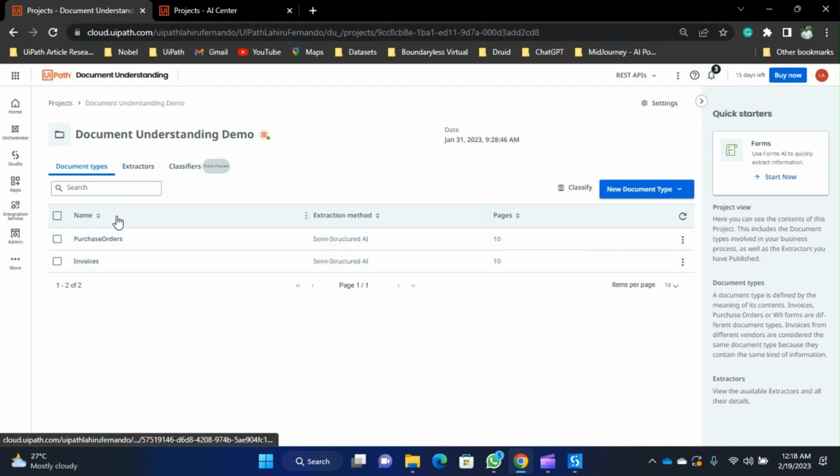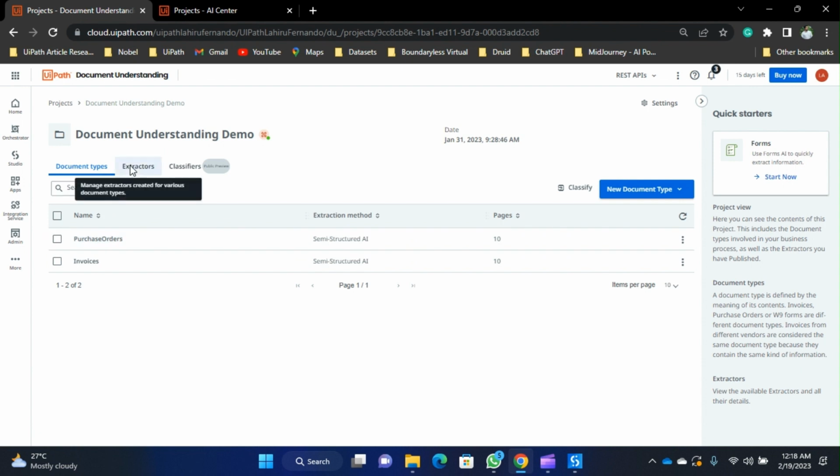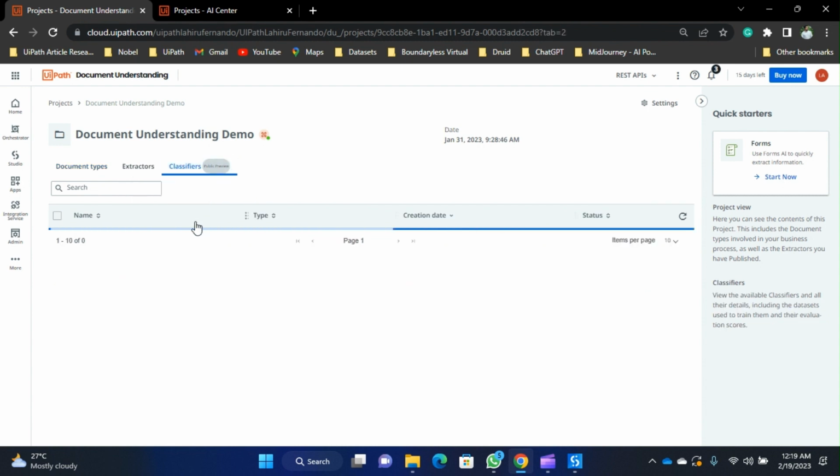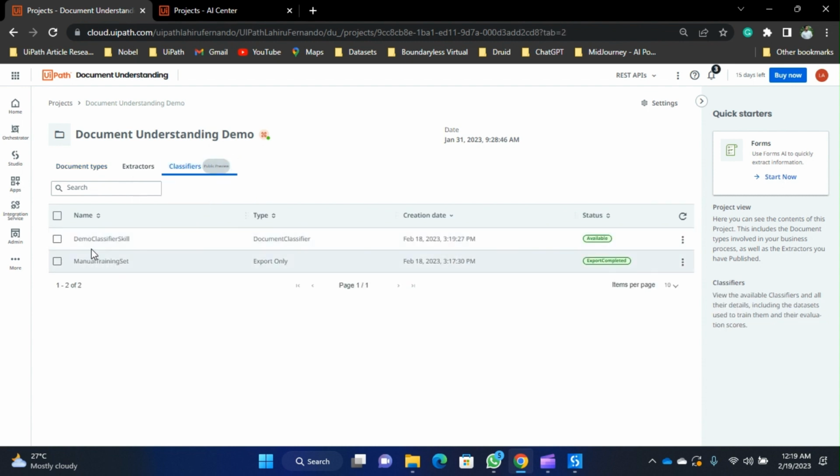And I have actually done the labeling as well for these using that same method I showed you. And under classifiers, I have the classifier already available.